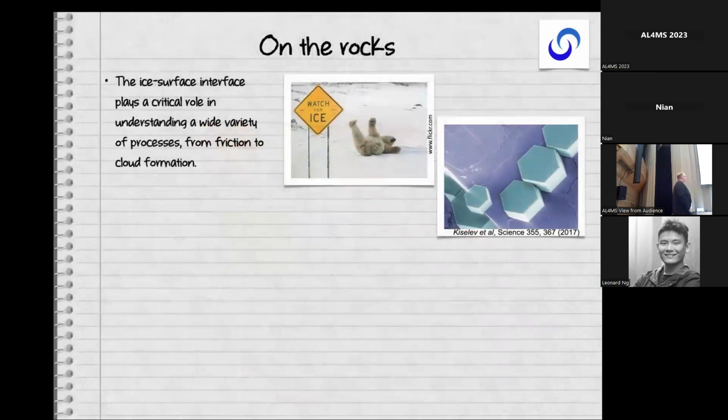Okay, so that was in a way the method from that side. So now I go to our first, let's say, real challenge, like trying to find something we didn't understand. And here we have had a long interest in ice surface interfaces, particularly if you're someone like me who lives on a hill in the winter in Finland. It's not very fun going down it. So friction matters, cloud formation, the growth of ice on surfaces has long been a very interesting and challenging problem.